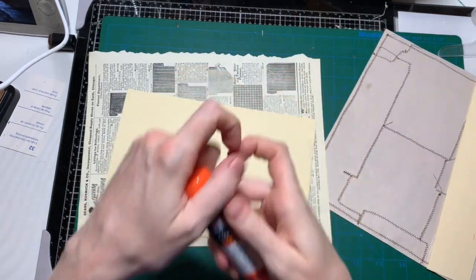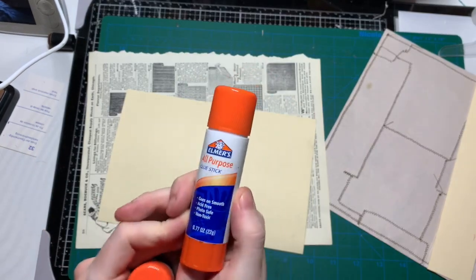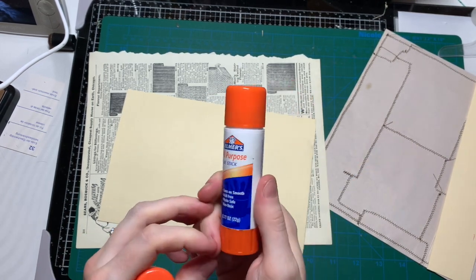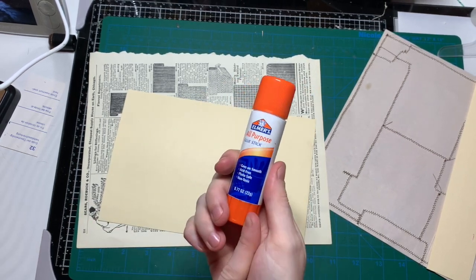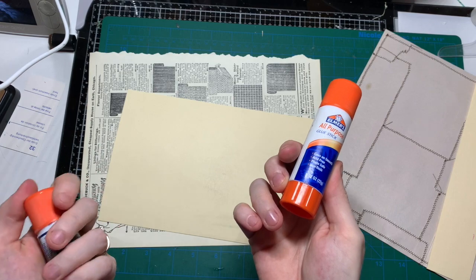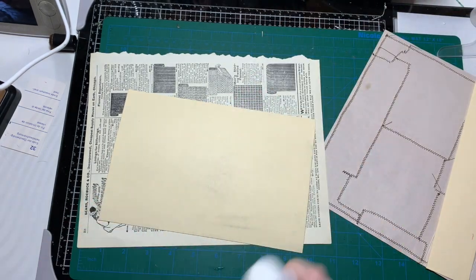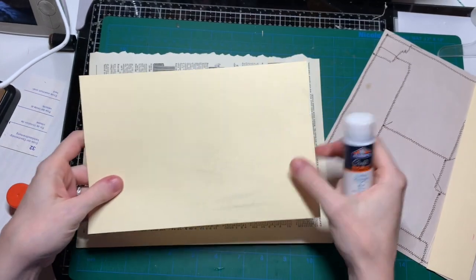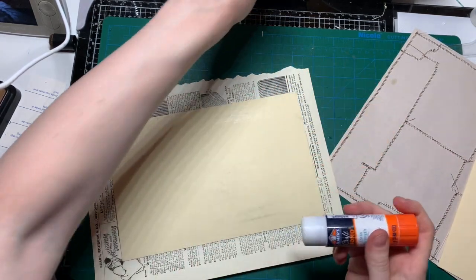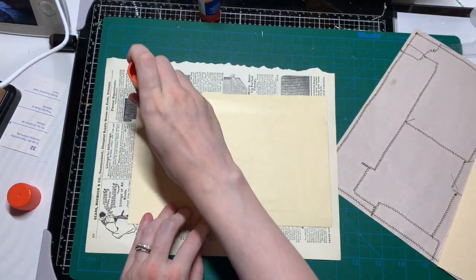All right, I'm just using my Elmer's Craft Bond. This is the one that I bought, a 12-pack. Actually, I didn't buy it. I got it for free from Joann's last Friday, because they had overstock they had to get rid of, and every person that came into the store and bought something was able to go to the table at the front of the store and take 1 or 2 free items. And one of the items was a big 12-pack of glue sticks for free. So far I like it. I'm just using this because I grabbed it first. It's the first time I think I've used this one. It says all purpose, and this one is just Craft Bond extra strength. I've been using this for quite a while and I really like it.